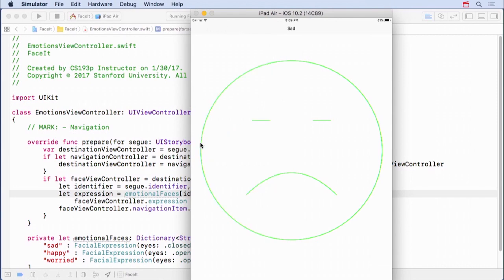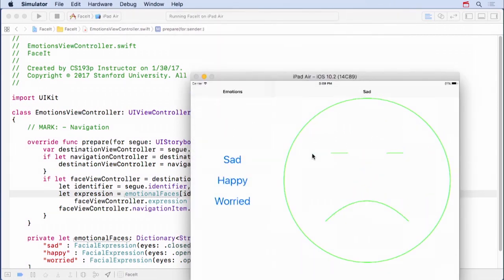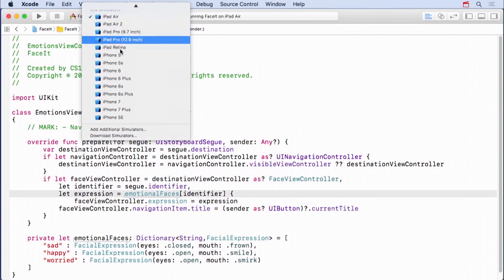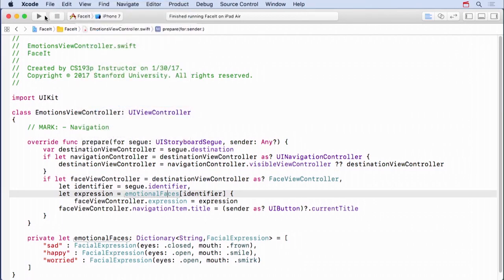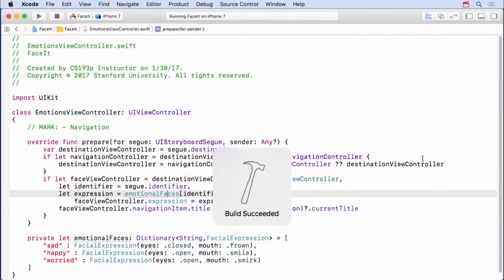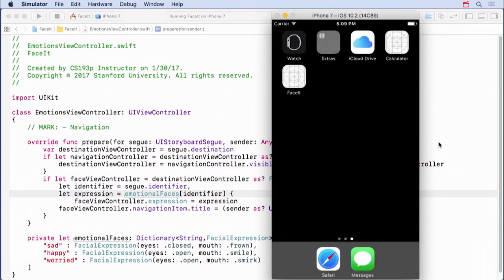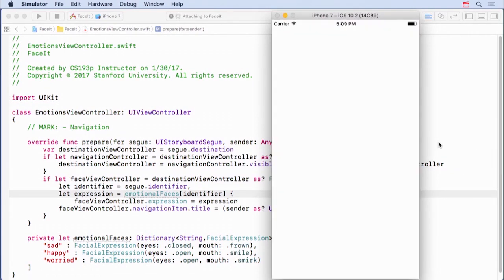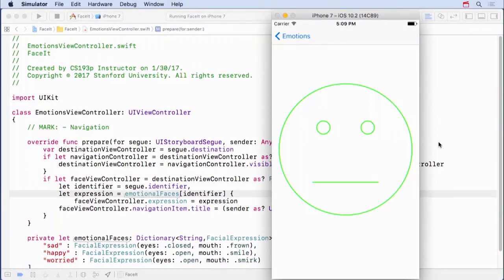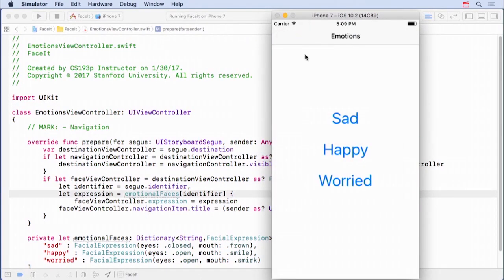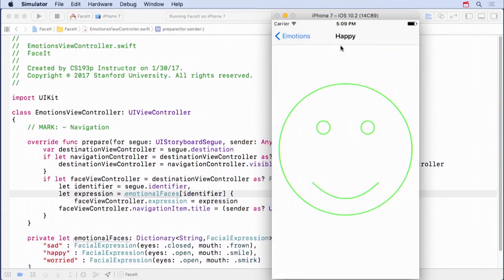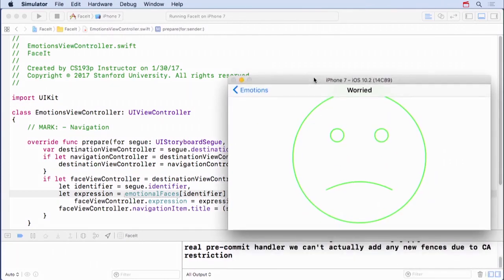We can slide that thing out of the way if we want. Rotate back. How about iPhone 7? Let's see, have we broken that? Okay, it appears with the split view's detail coming up first in this neutral mode. We'll go back to emotions, pick happy. Sure enough, it's setting that title fine there as well. If we go here, since it's an iPhone, it can't do split view, it's still working fine in navigation controller mode.